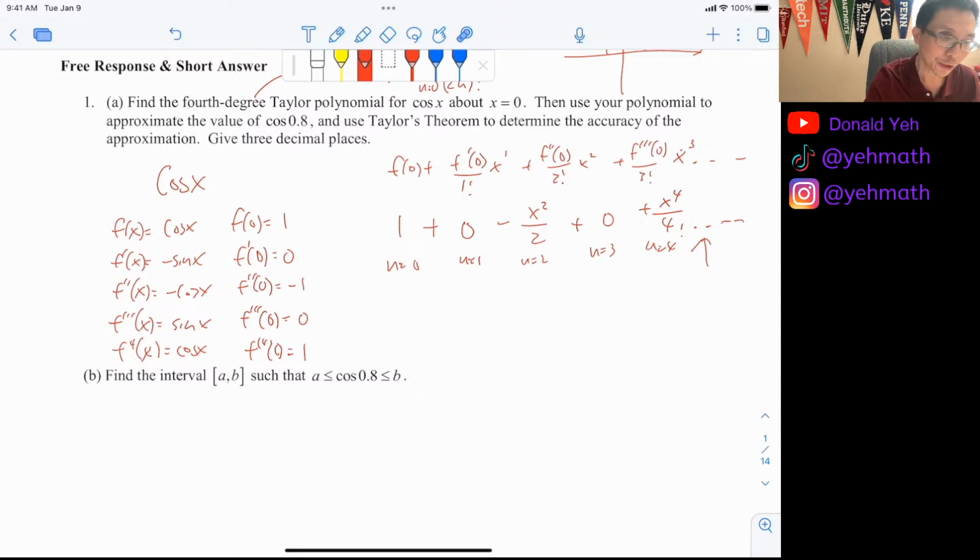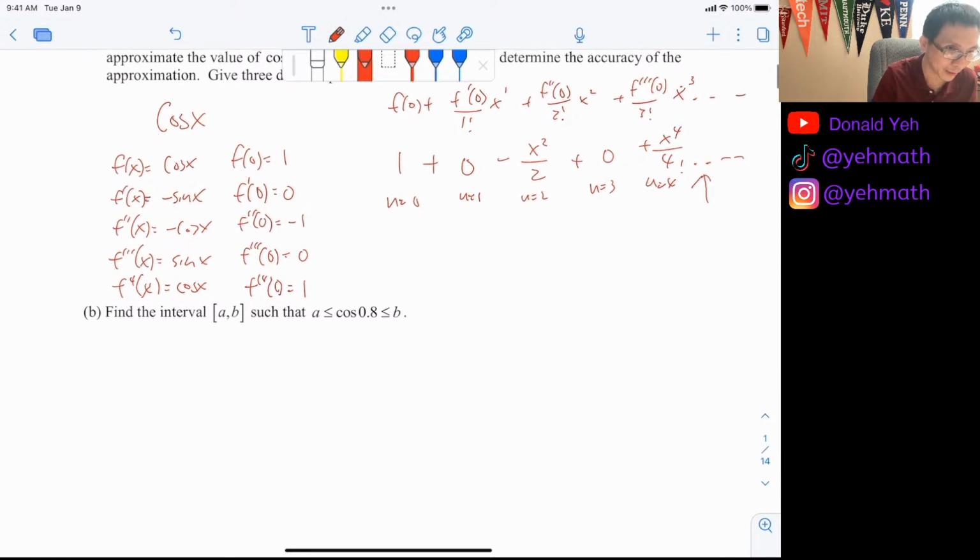Okay. So now let's talk about the Lagrange remainder. We're only going to do this one, and this is the only one you need to know. The Lagrange remainder is R to the 4, but if it's R to the 4, you're going to go to the 5th term. Remember that formula we wrote down earlier? Can somebody tell me what it is? f to the n plus 1 of z over n plus 1 factorial times x minus c to the n plus 1.